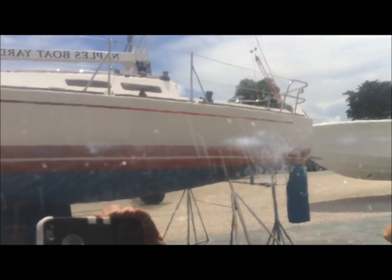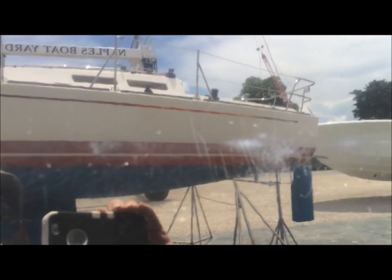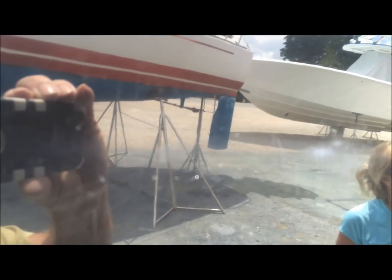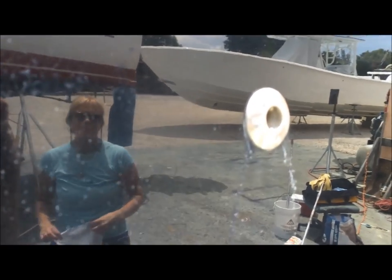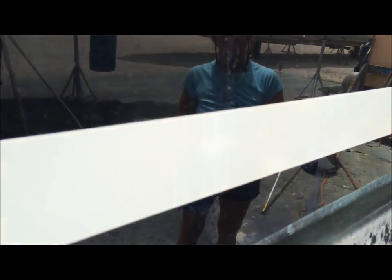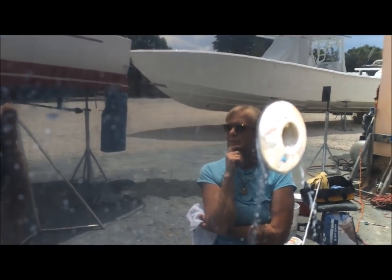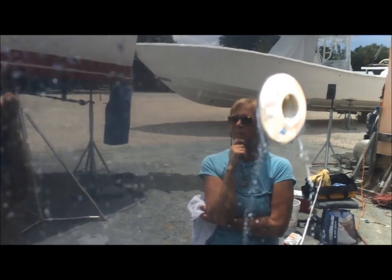I don't know if this will come out on the video or not, but I think I'm seeing these scratches here. You can see the reflection of the sailboat behind me, but we've got some skirt — they're just surface scratches, not too bad. Right back here is the AC outflow, and these are just salt water stains running down the side. We did a wash down with the wash and wax, but that won't take this kind of stuff off.